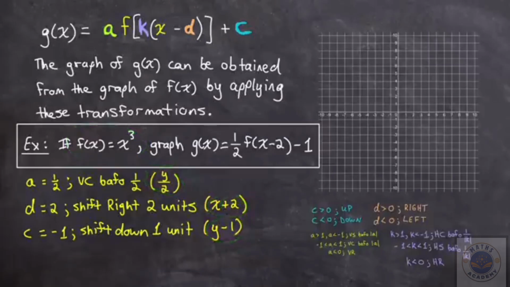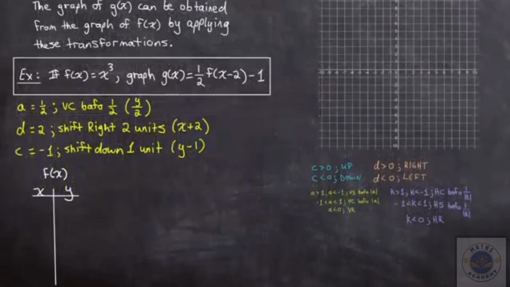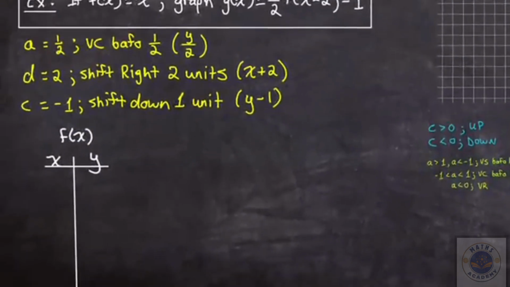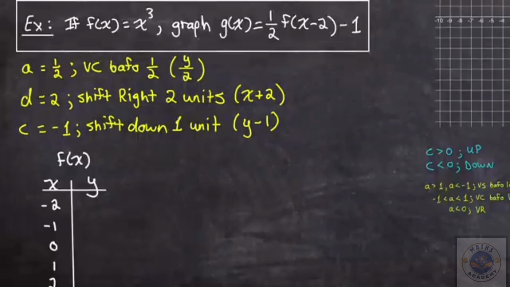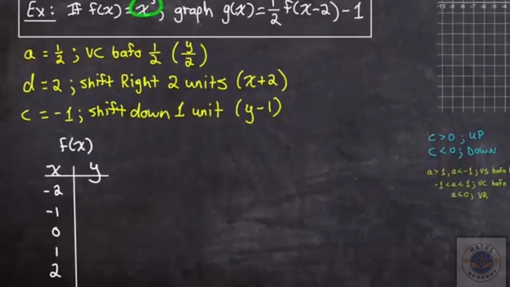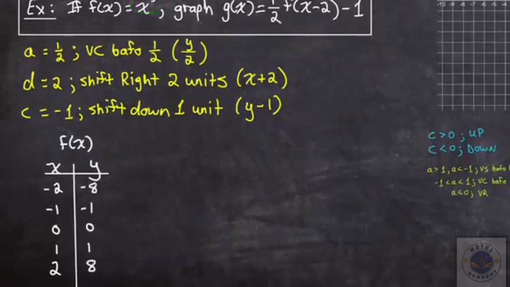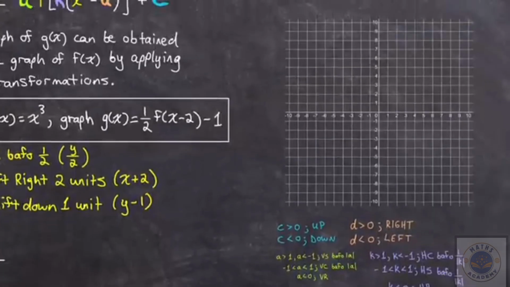And now let me do these transformations to the points of the parent function, x cubed. So I'll make a table of values for x cubed. Let me pick some x values for my parent function x cubed. I'll pick the x values between -2 and 2, and I can calculate the y values just by cubing them, right? F of x is equal to x cubed, so I just have to cube all of my x values. And let me plot that function on the graph that we have over here on the right.